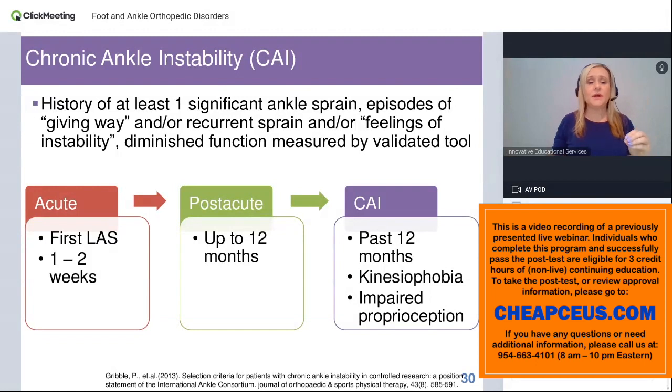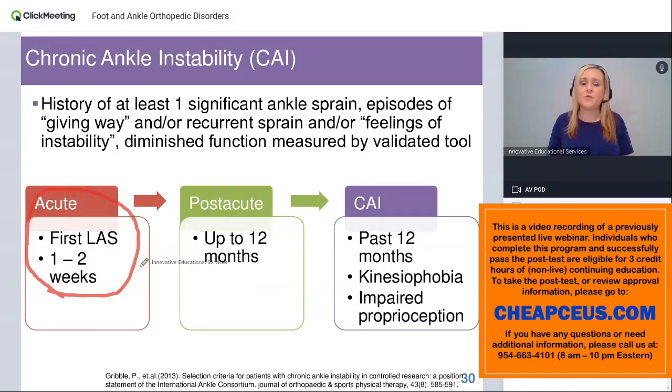So, as we look at chronic ankle instability, this is that individual who has had a history of an ankle sprain, and now that individual is continuing with deficits. So typically, the continuum is someone has an acute lateral ankle sprain in those first 1 to 2 weeks. They are going to have that acute injury, and then they're going to go through rehab, and they are going to be what we call copers. They've coped, they've healed, they've gone through rehab. So within 12 months, they've recovered all their function and they're good to go.